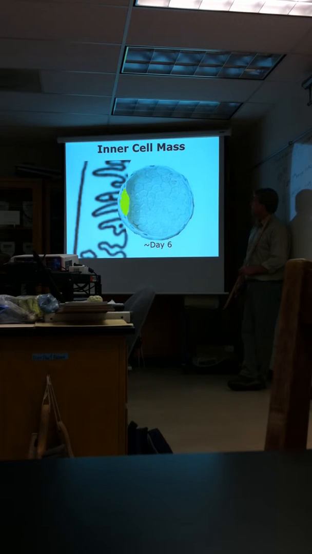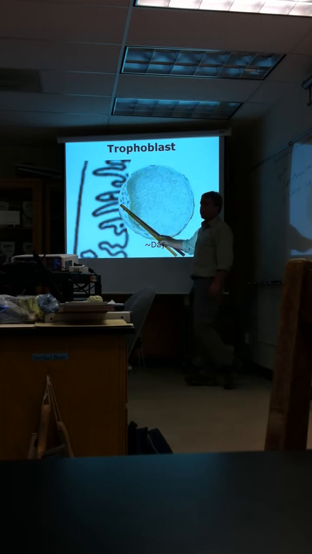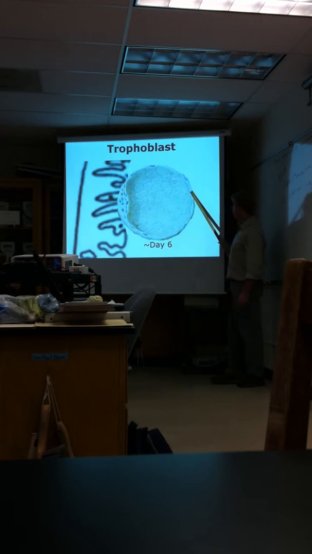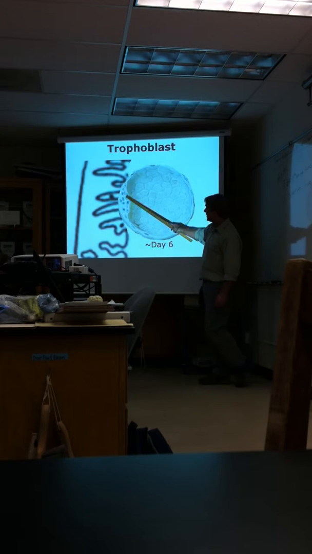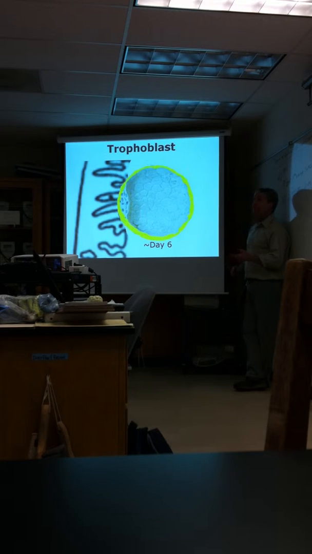The cells that are on the outside of the blastocyst are called trophoblasts. And so the trophoblasts are going to be these cells on the outside. Just so it's very clear, if this were on the lab exam, I'd definitely point to the outside here rather than the outside there, so it's clear that this would be trophoblast, and right there would be the inner cell mass.